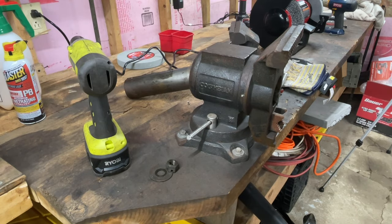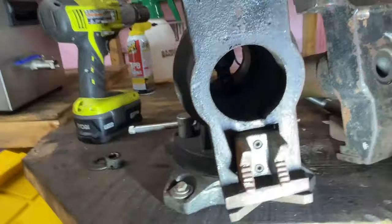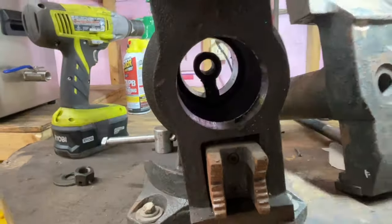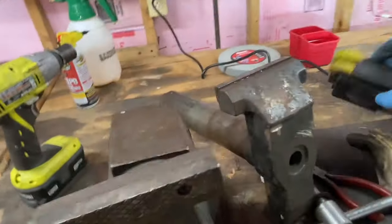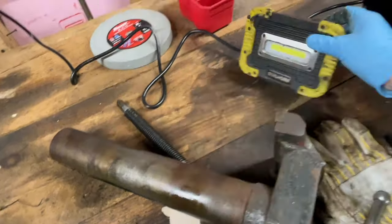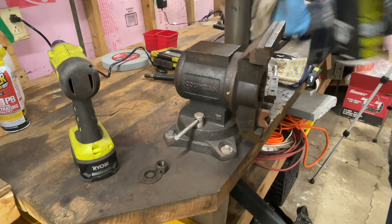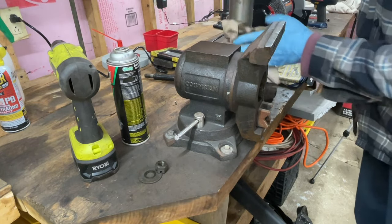Doesn't look that bad. It's got a light over here. When it's tight, yeah, it cocks sideways a little bit to keep it from spinning. That's not bad, but I think it's just this shaft — all this just needs to be cleaned up. Let's see if we got a wire wheel somewhere. Hit it with some brake clean first — why clog up the wire wheel with this crap, right?